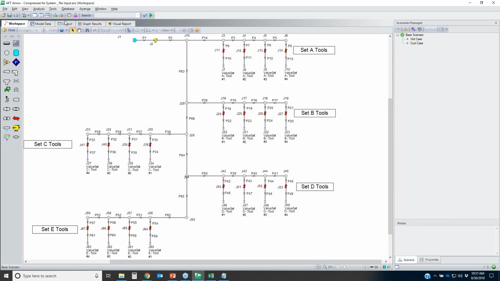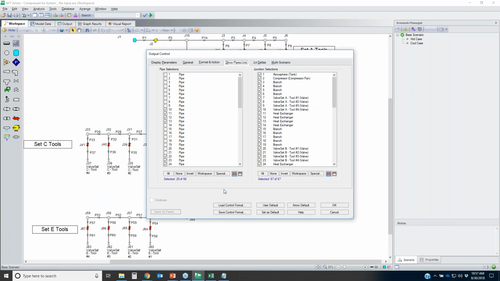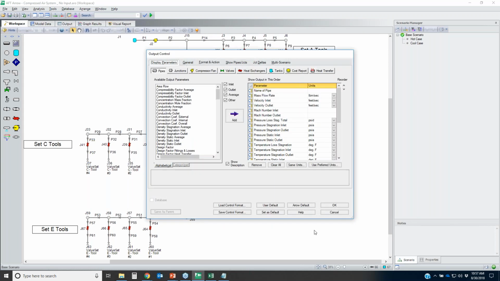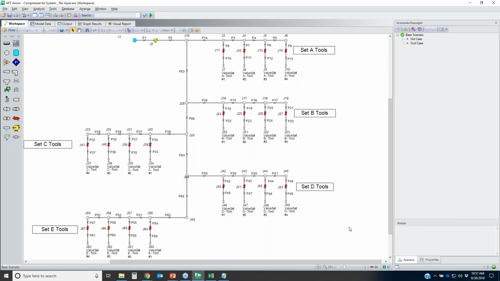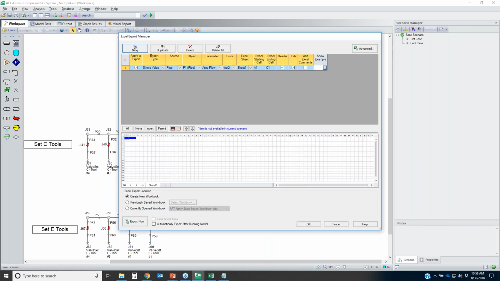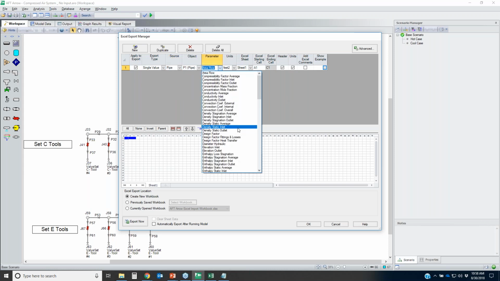Now, for some reason, that is not showing the appropriate pipe selections there. But essentially that's all that you would do: you just go into the new area and then add on your rows, and then maybe you want to do a single value, and perhaps this is your pipes, and then you want to put in temperatures.